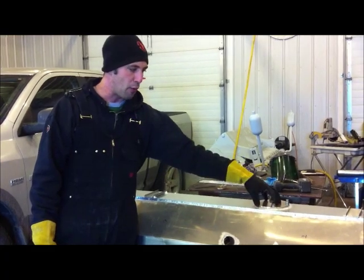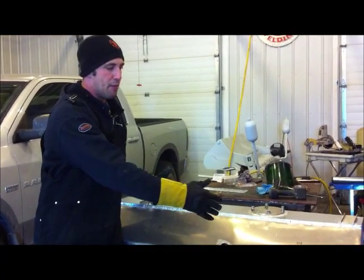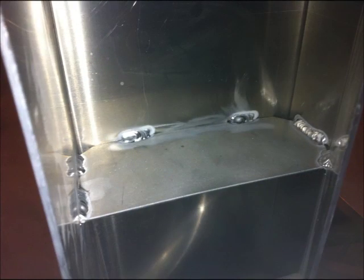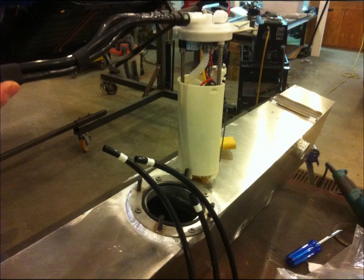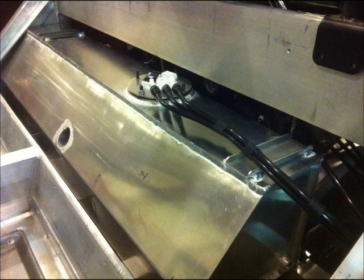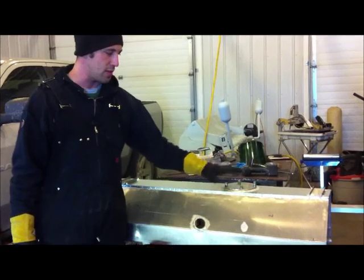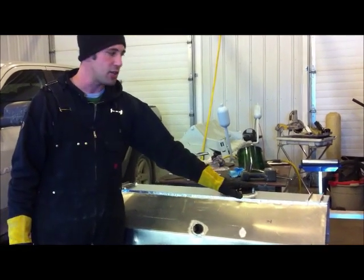So this will perform very similar to a racing sump because the tank is baffled and the pump will sit between the baffles. But as far as needing extra room in the car to store or plumb fittings, we've gained that. So right now there's a blanking plate here. The pump is not inside the tank, it's just a blanking plate I use for pressure testing.